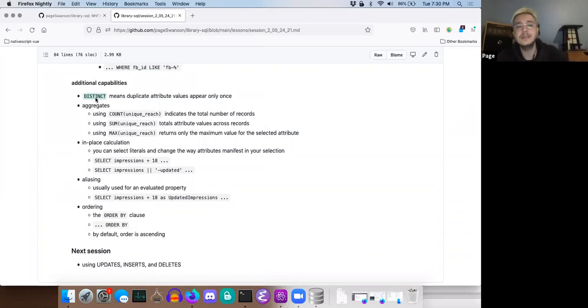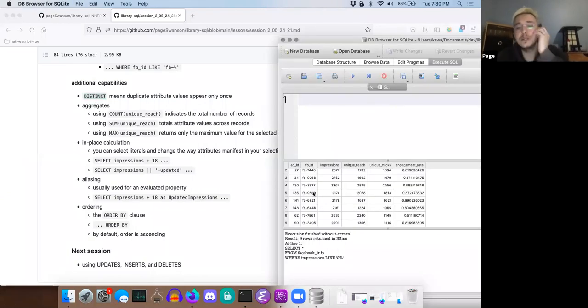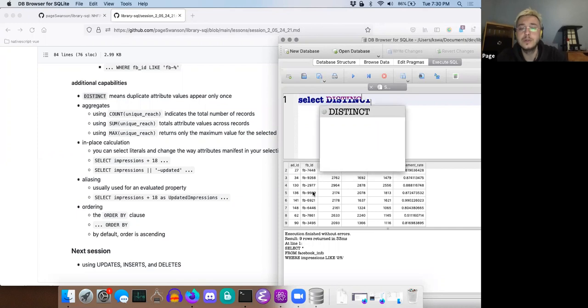So distinct is pretty simple. Distinct just means that I want you to get all of the attribute values that I specify distinctly. So what I'm going to say is select distinct FBID from the keyword again.